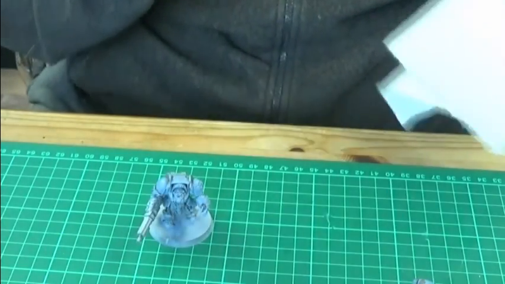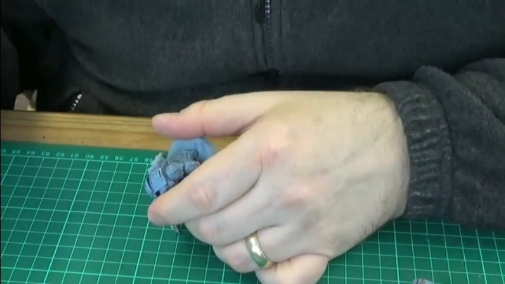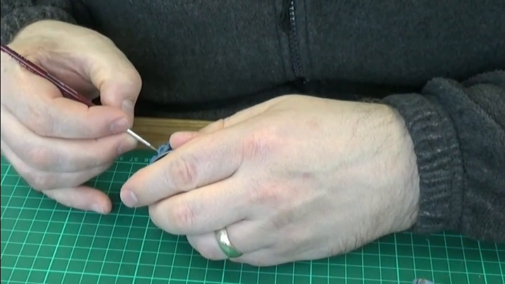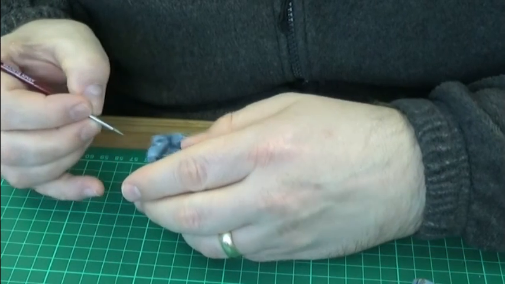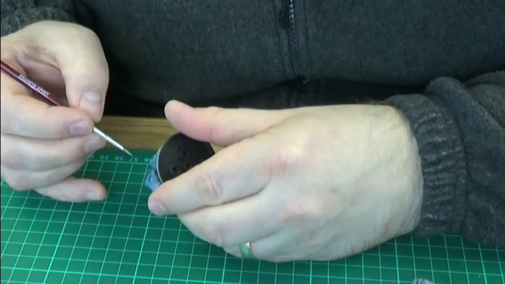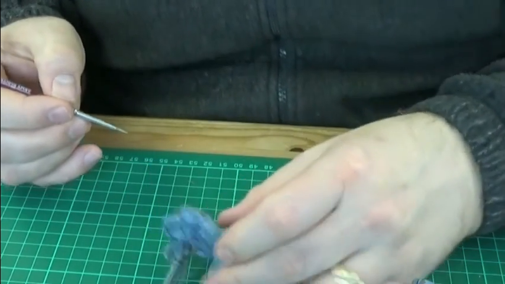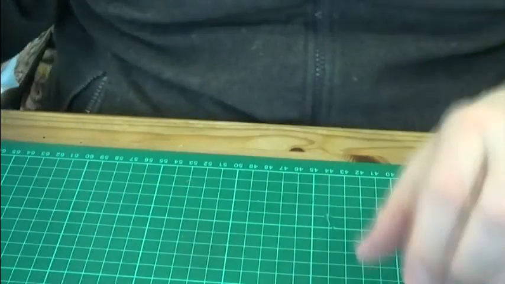Just a couple more areas. Namely his arm. His elbow. His elbow armor pad. That's that one done. Yay. 3 more to go.